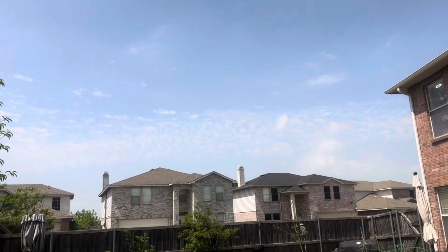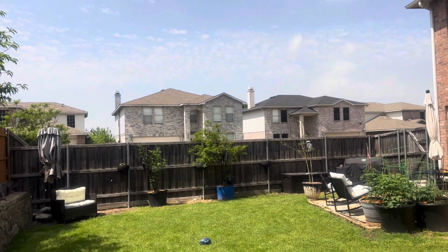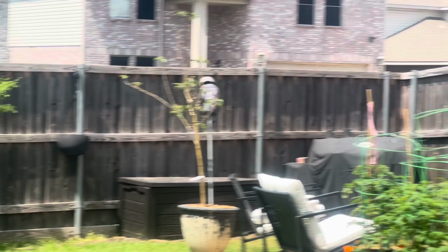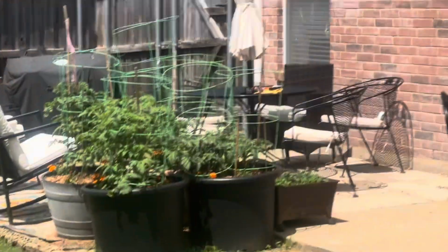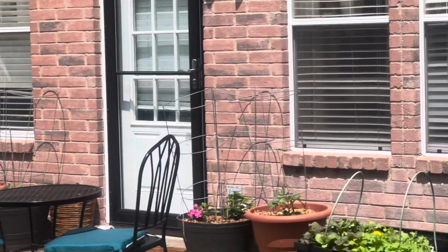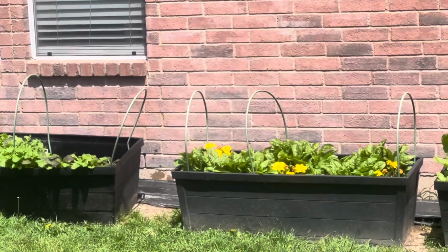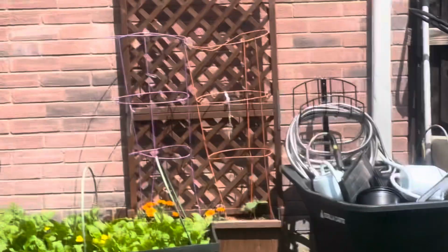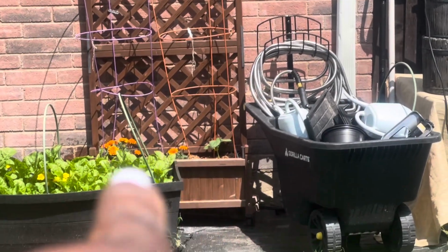Well, it's been just a few minutes since the solar eclipse. I will say it was really phenomenal to watch it. The transition just happened so fast. I'm just going around showing you the patio, the tomato alley, and the pepper place, and then my lane of greens and everything. I put the cucumbers over there. I forgot to tell you that earlier in the video. My son-in-law and daughter moved it over there.